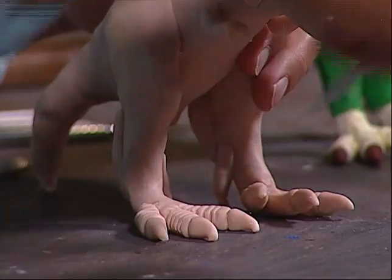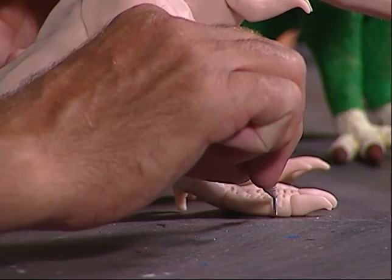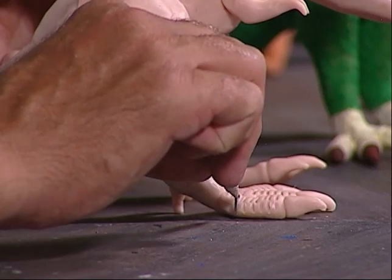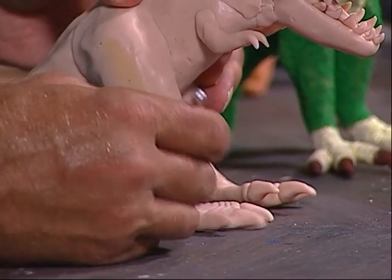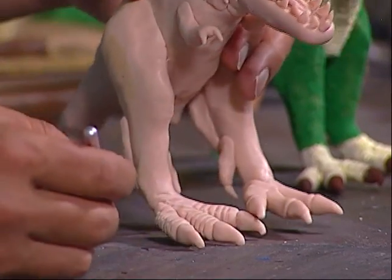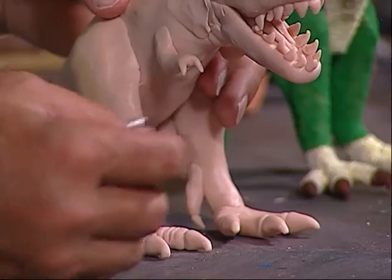And then when I come back in here, do the same thing here. And you'll basically do that from all sides to create that nice texture. And we'll proceed to go up to about here. And that's how you would do the feet. And you're going to do the exact same thing to this foot also.